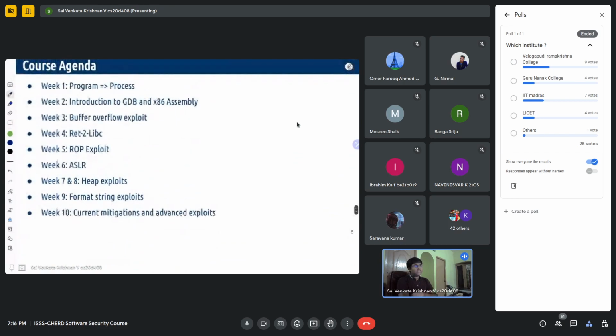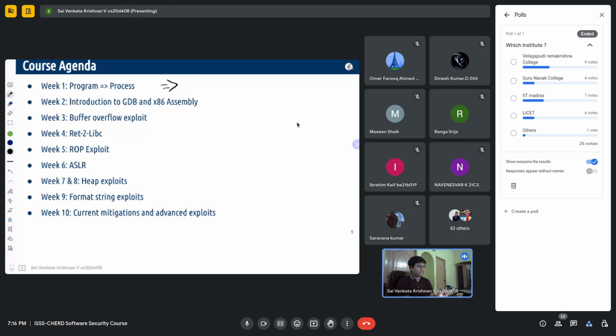So the course agenda would be as follows. I assume everyone would have gone through the syllabus which was present as part of the flyer, right? So let me have a quick, brief run through the course agenda, what we would be covering. In week one, we would be covering the basics of program and the process.